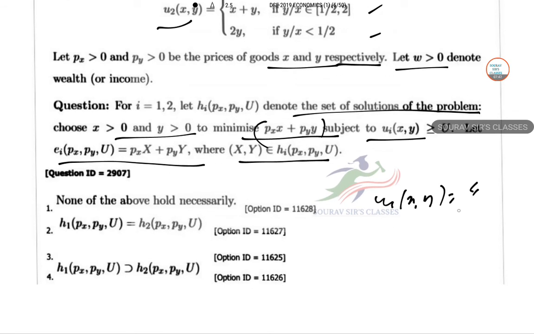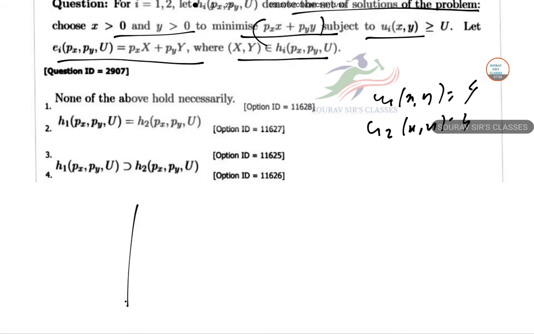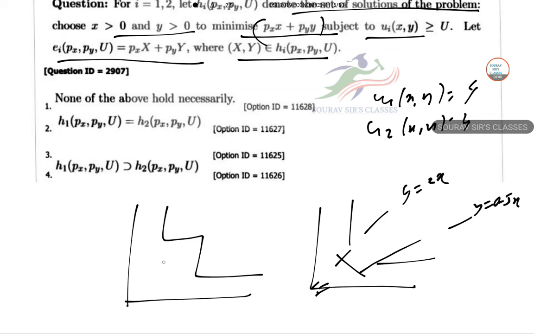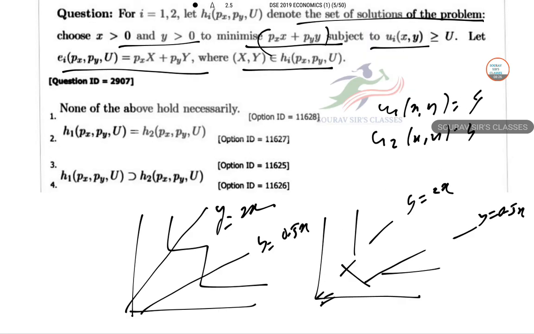Which of them will hold necessarily? U₁(x,y) = 4, U₂(x,y) = 4 again. We can draw these two functional structures of ICs. This is the first IC and the second IC will be this thing. Remember that this is y = 2x, the slope is less, 0.5x, and here also 0.5x and y = 2x. Considering this particular structure, we can see that p₁x and p₂y. This solve will get x = 2y or y = 2x.